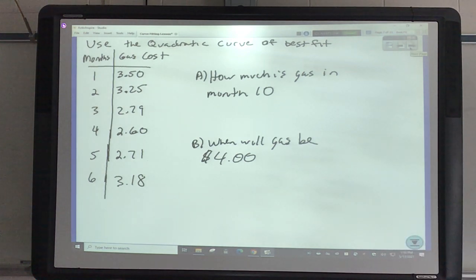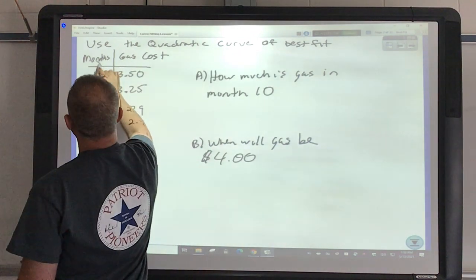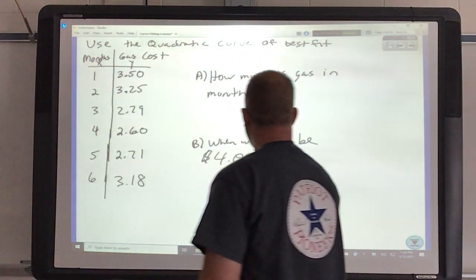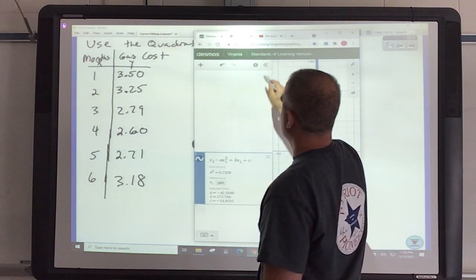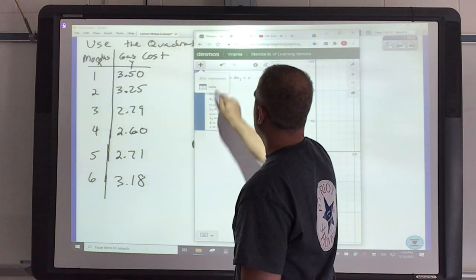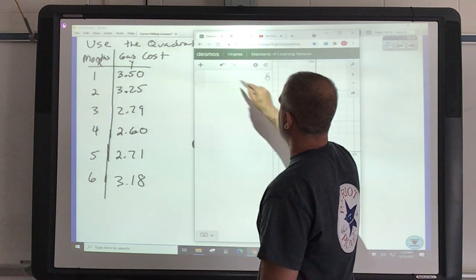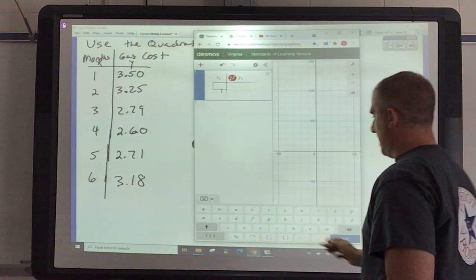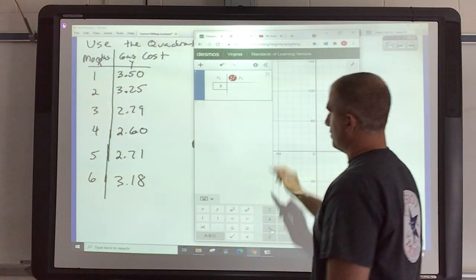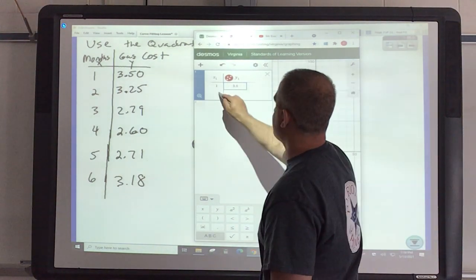Let's say they use a quadratic curve, months and the price of gas. So once again, this is your x, this is your y. You'll probably leave this table here. Let's see if we're able to. Nah, they weren't able to do it. You could sometimes sub out. If you want to, you can just take out the table every time and leave the equation. I'll show you that on the next one. It's going to save some time in the video.